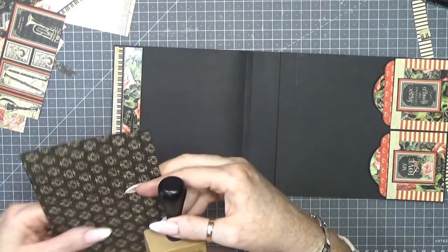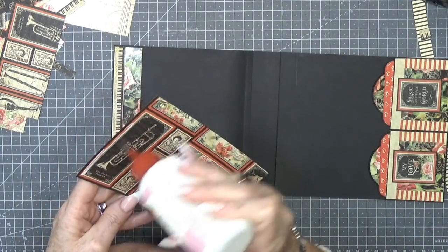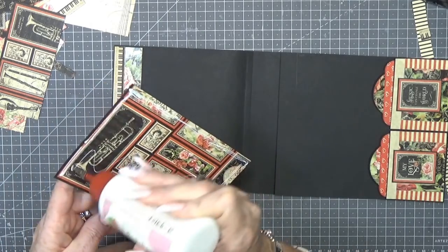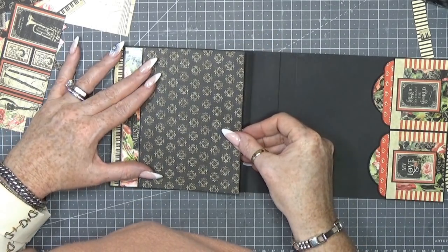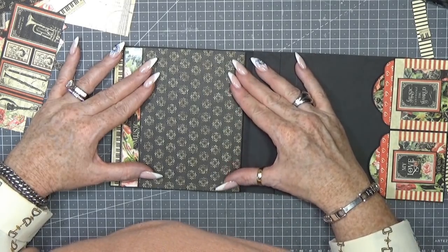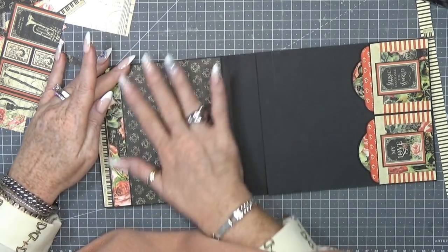Just a little dark corner on the left side of me where my color is. And then each time that little mark, I just don't see that good. So I hate that. Okay, let's glue this down.